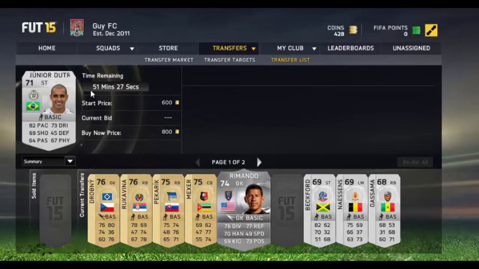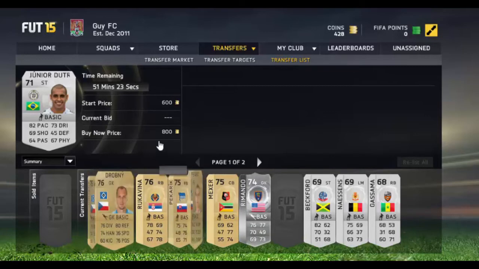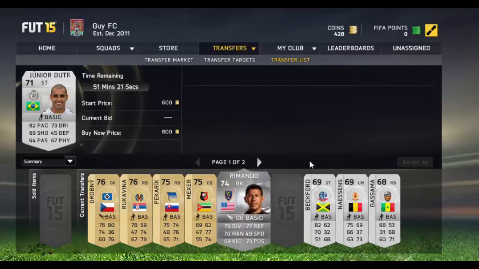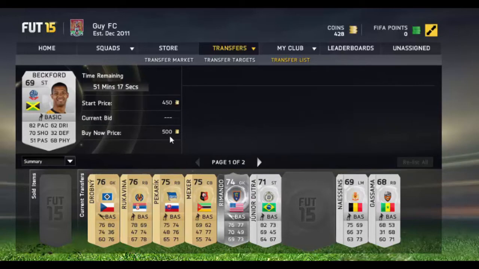I list them all up for an hour. I'll do that 3 more times and then I'll start dropping the price a little bit. But I honestly do think Junior Dutra is going to suffer quite a bit. Beckford obviously is Jamaican, no one really wants a Jamaican team, but he plays in the Championship. So people like silver Championship teams and such, so his price is a little bit high.